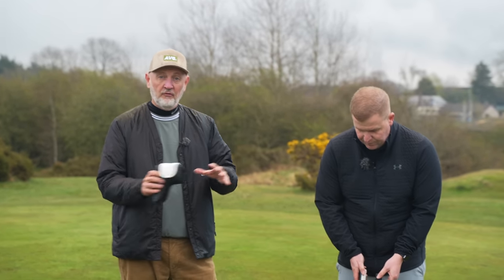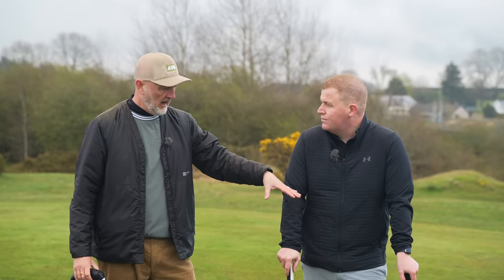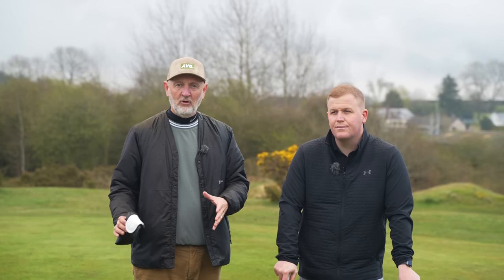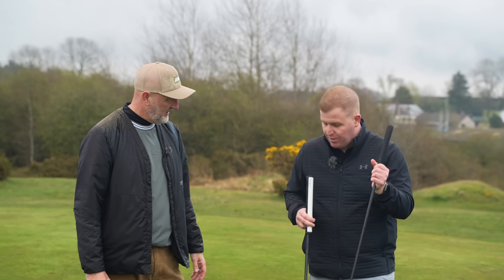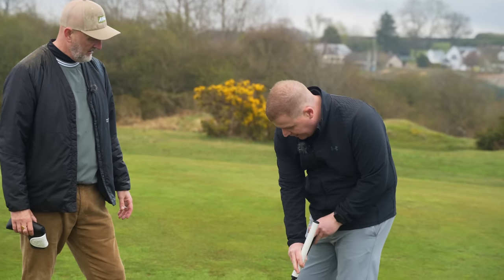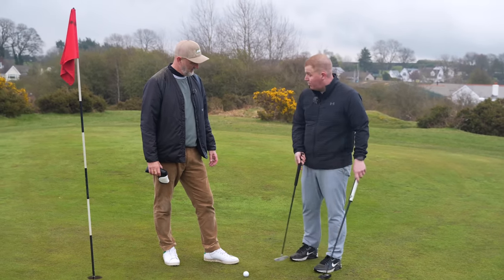What are your thoughts on the way it sits — it's centre-shafted, there's a slight forward press at address — are you feeling comfortable, easy to line up? Yeah, that's what I like. The centre shaft, it's got a little sight line on the back. I like the black shaft and the contrast between the shaft and the head. Put the two putters together and they're chalk and cheese — very, very different. The concept might be the same in terms of the face, but as blade putters go I enjoyed it. The Mez does everything I'm looking for in a putter, and the blade length is quite a bit longer when you put them side by side.